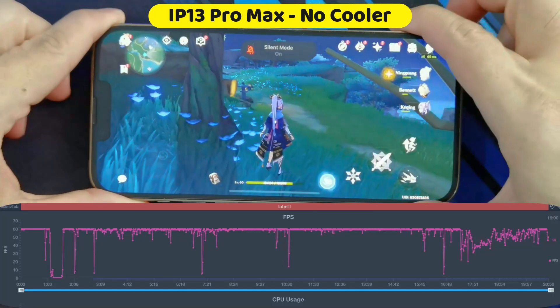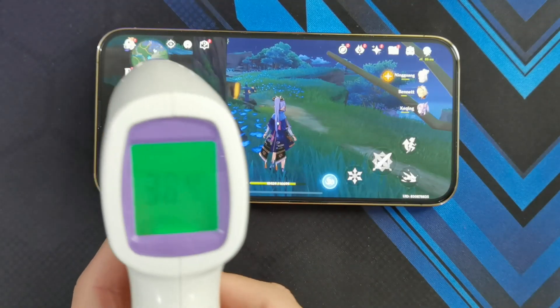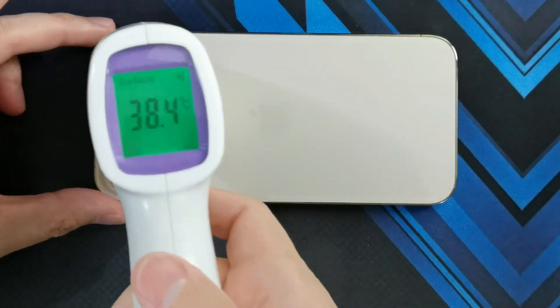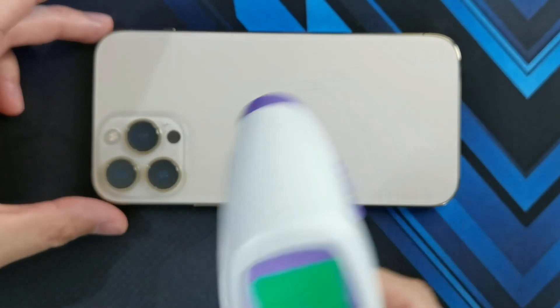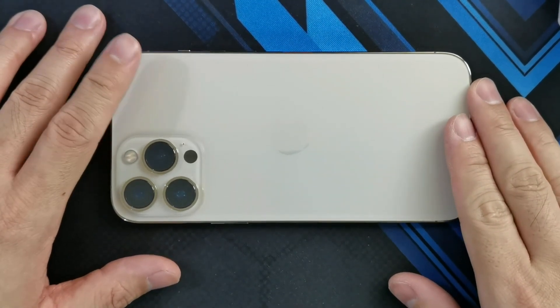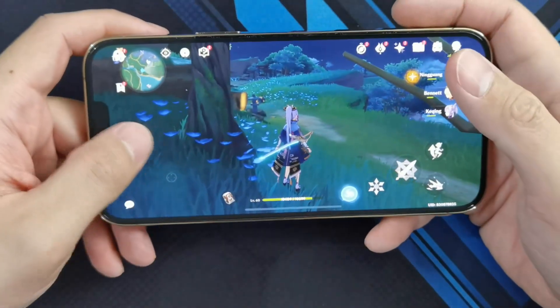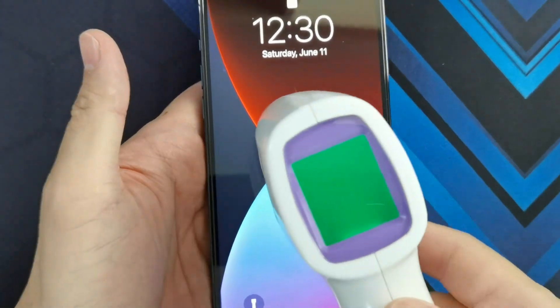Same 18-minute test. It's a bit cooler on this one — 38.4 degrees compared to the 40 on the iPhone 12 Pro Max. At the back it's 42, 39, and 35.2. So it's the top part of the iPhones that gets the hottest. Very similar at the back but a bit cooler up front. I've given the iPhone 12 Pro Max time to cool down and temperatures are pretty cool at around 26 degrees now.